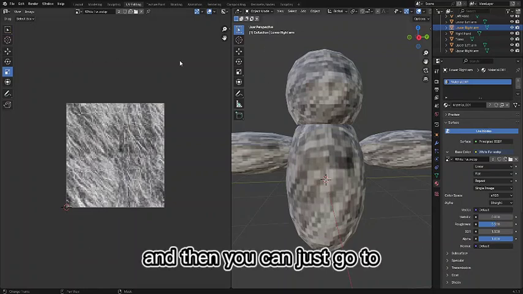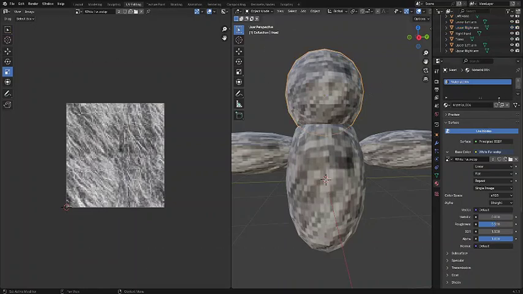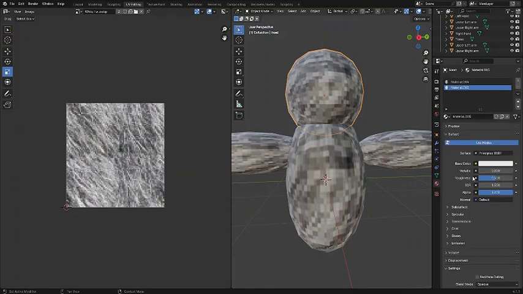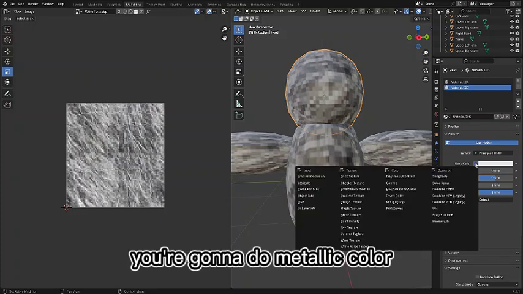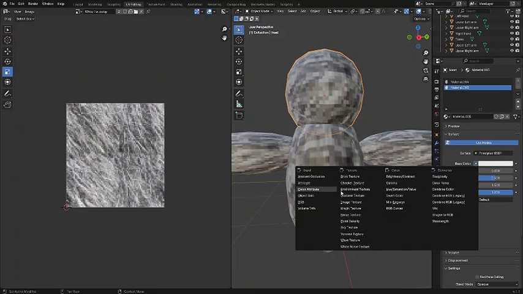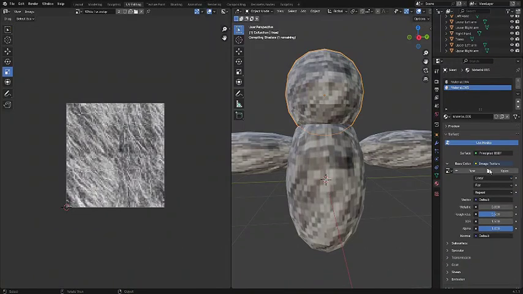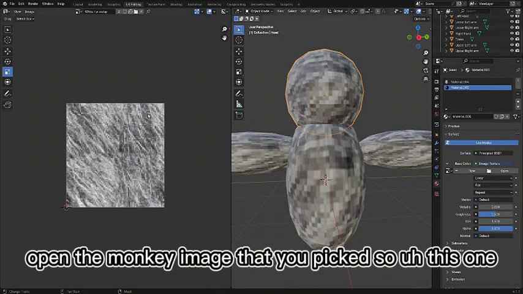And then you can just go right here, and then you're gonna click new. You're gonna do metallic color. You're gonna click the thing beside it, and then you're gonna click image texture. Open the monkey image that you picked. So, this one.